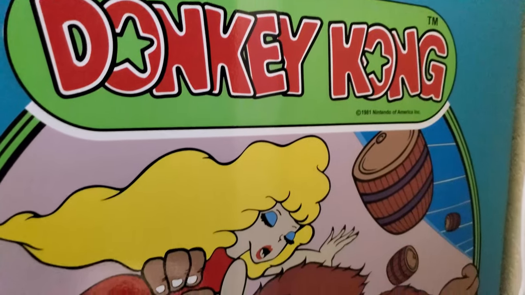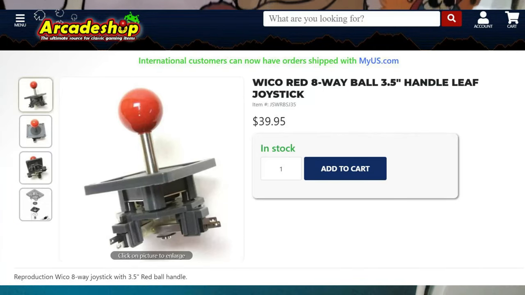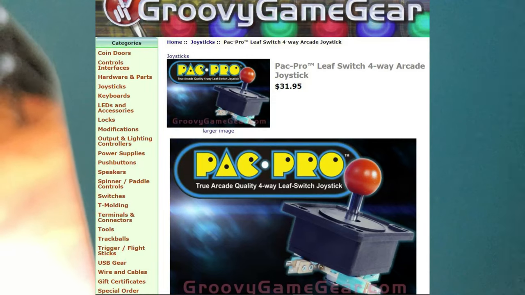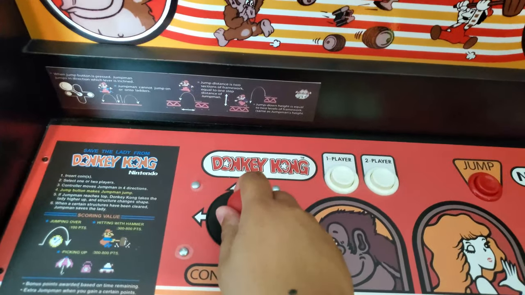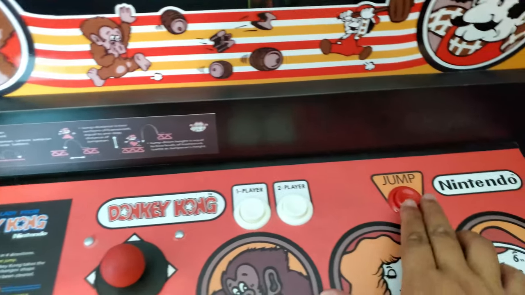I want to talk about things that I wish were different on the cabinet though. I replaced a joystick, which was a WICO original red ball leaf switch classic 8-way joystick, with a Pac Pro 4-way leaf switch joystick. The WICO had a stiffer feel to it, while the Pac Pro felt more fluid to use.